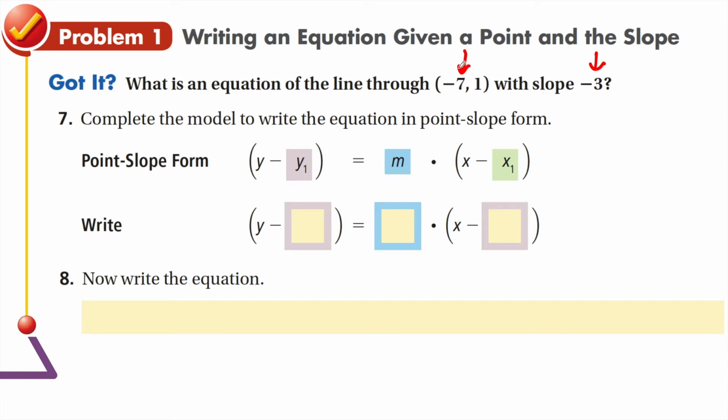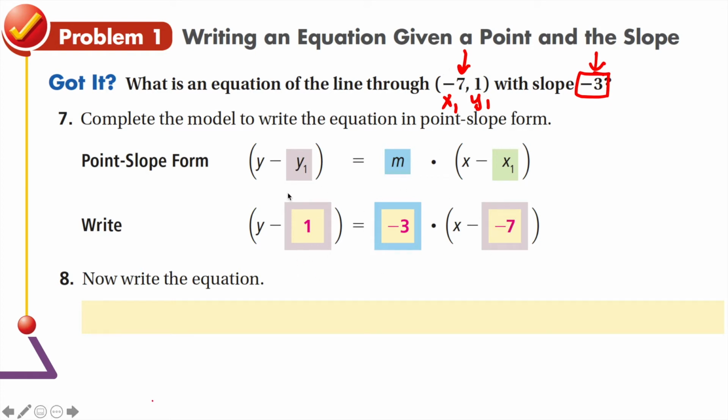If we have our point, we do have our x1 and y1. The x1 is going to be the negative 7. The y1 will be that 1. So I'm going to just plug in the y1 next to the y value because that's what it says. So the y1 was 1, so it's going to be y minus 1. We do know our slope. Our slope happens to be a negative 3, so I'm going to plug in negative 3 right there. And last but not least, you're going to plug in the x1, which happens to be a negative 7.